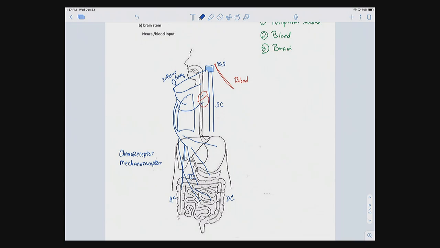So what's happening here, again, let's just take a hypothetical that you have some type of irritant in your stomach. Maybe it was a bad piece of meat or something, or bad sushi, whatever. So you got something irritating your stomach, and now you're becoming nauseated and perhaps eventually vomit. So what's going on in the stomach?